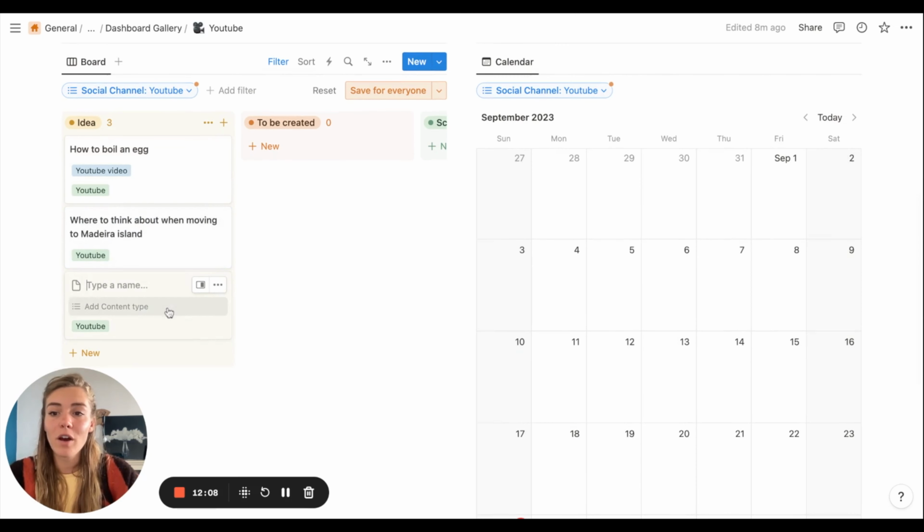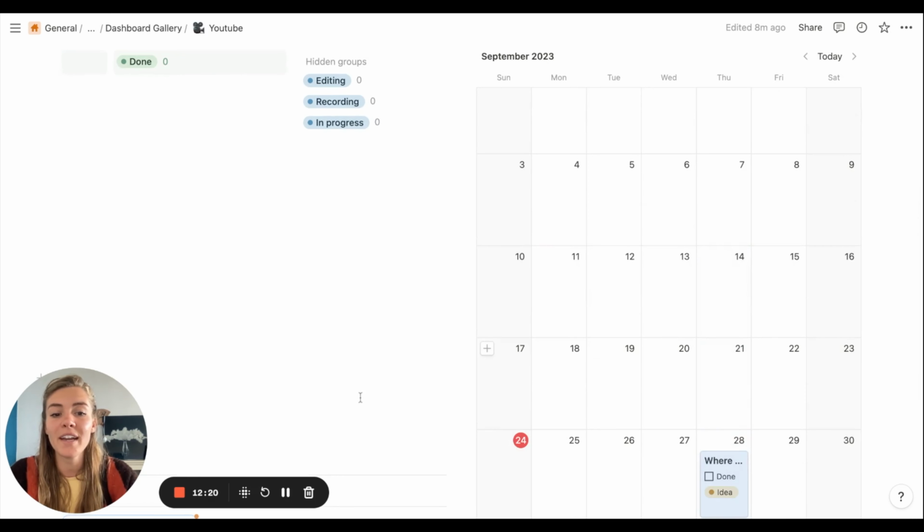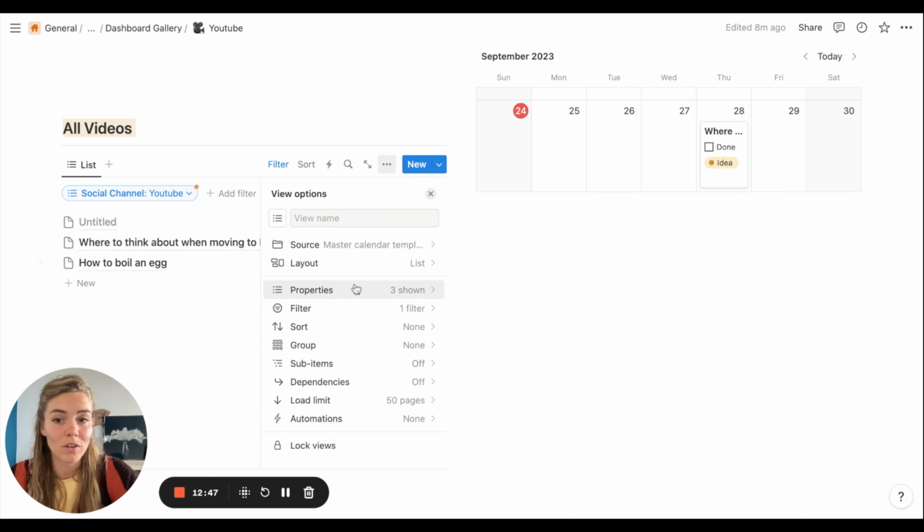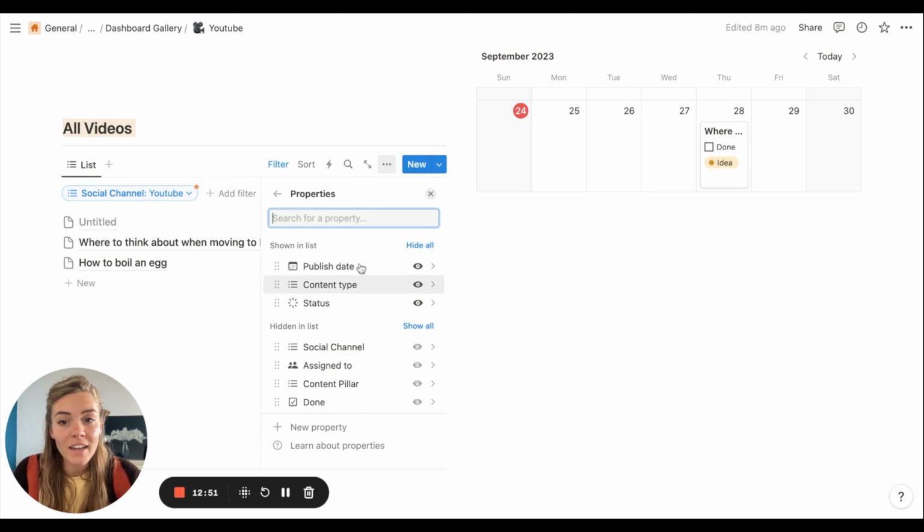So I wrote down all my different ideas. These were the two. And let's say I want to schedule it the 28th of September. At the moment, it's set up the way I like it, the way I like to work with it. But you can play around with this. If you want to have different filters or properties that are shown, you can just edit it over here.